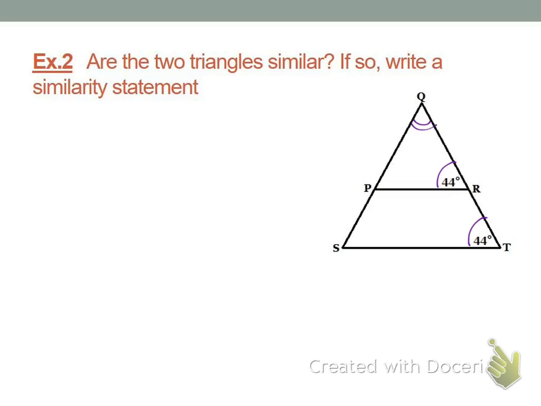reflexive property. Q is congruent to itself, and it occurs in both triangles. If you really need to draw those separately to see that, that's fine. If you can see it just by seeing that these triangles overlap each other at the top, that's fine. But they are similar because we did have two pairs of congruent angles. Therefore, we've got to make a similarity statement. How do you want to name your first triangle?